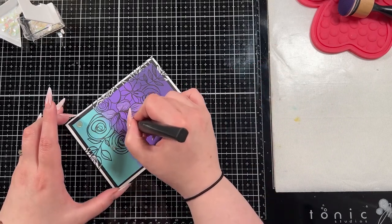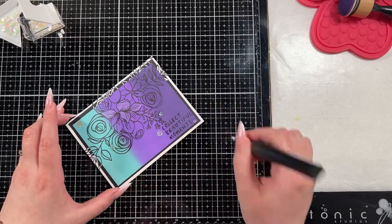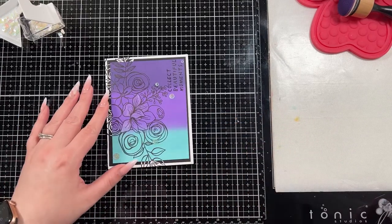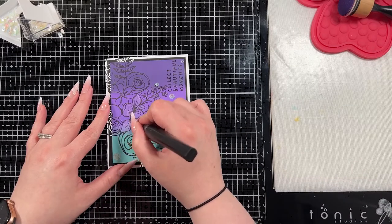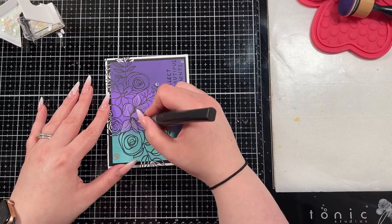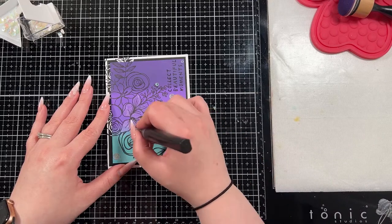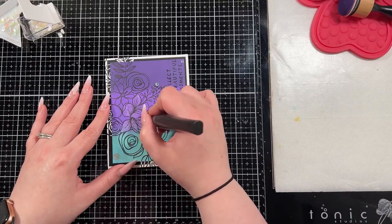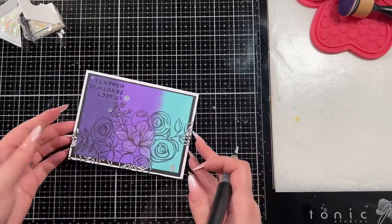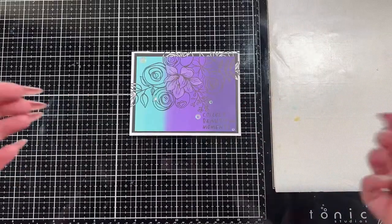You could just bring in clean, clear water and it would give you the same kind of effect. This is kind of bleaching the color out a bit and creating that really cool oxidized color. You can see me cleaning the pen off on the side often because the oxide will lift — so instead of mopping the color around the flower petals, I wipe the pen off so I'm not getting more of the purple into the teal and losing that teal color. I just like all the shiny things, so I feel like everything needs glitter. This is really bleaching the color to get a lighter version so that it's more eye-catching.